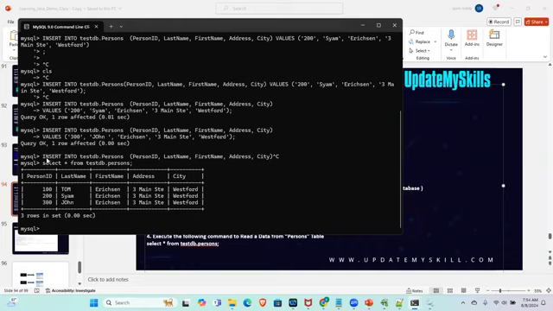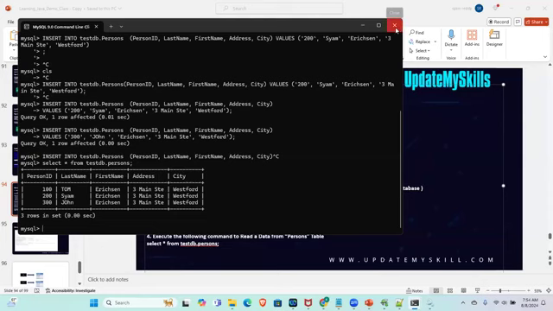Whenever you want, you can insert any more rows. All you need to type is this syntax, and you change the values here. 300 can be replaced by some other number. John Erickson is the last name, and the address is Westford, your city, wherever you want. So you can replace the data. You can insert as much data as you want.